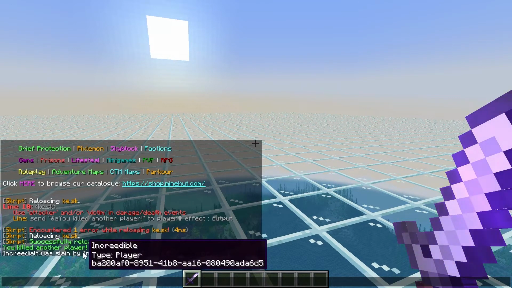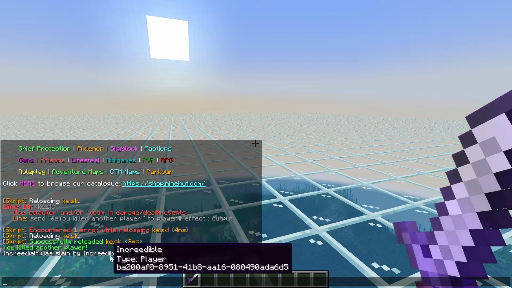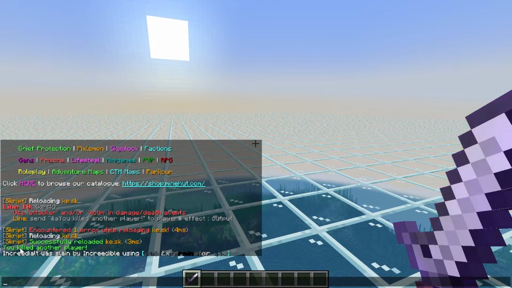This is amazing. Also notice how the message is triggered before the chat message that we killed the alt account. This lets us know that the code we put in, the event, gets triggered before the server has processed the death. This means we can always cancel the event. This will be handy for later.